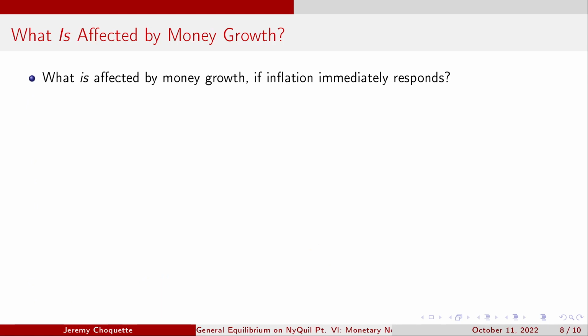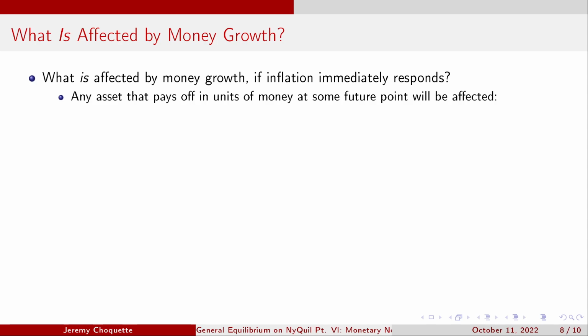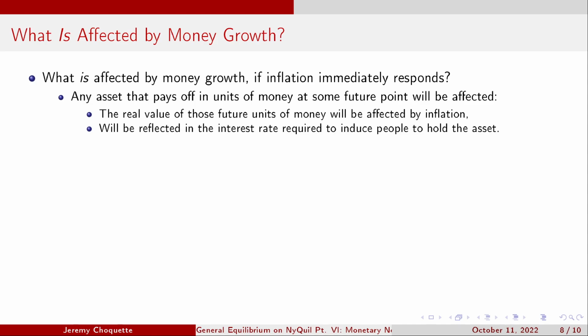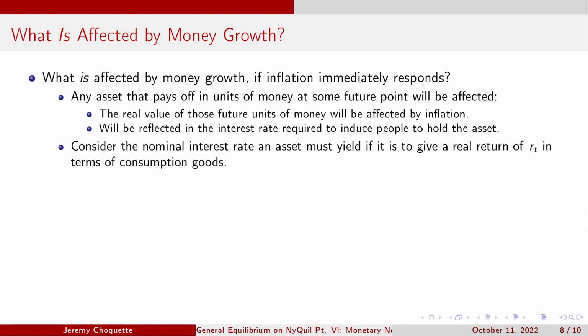So what is affected by money growth if inflation is going to immediately respond? Well, anything that pays off in a unit of money at some future point will be affected. If it has, say, a positive nominal return, and it pays off in units of money, then the real rate of return could be affected. So the real value of those future units of money is going to be affected by inflation, and it's reflected in the interest rate that's required to induce people to hold the asset.